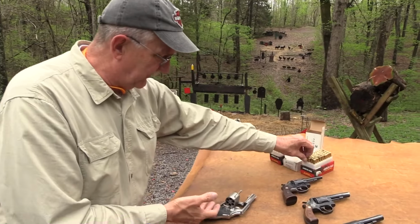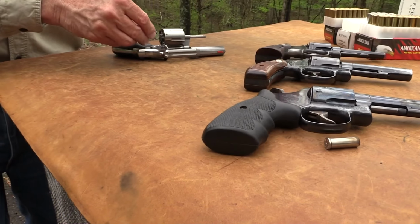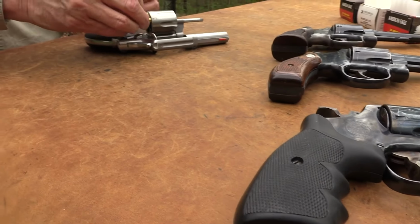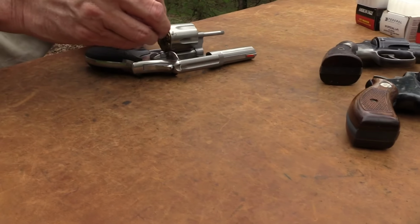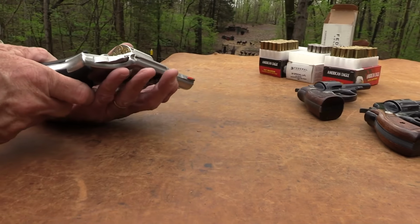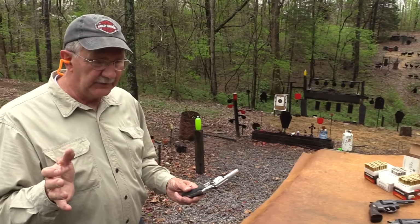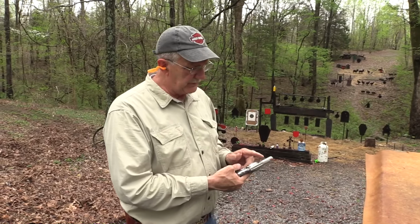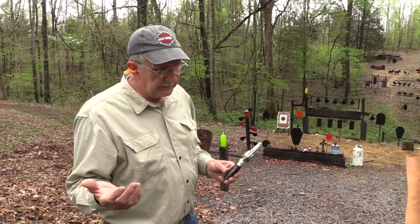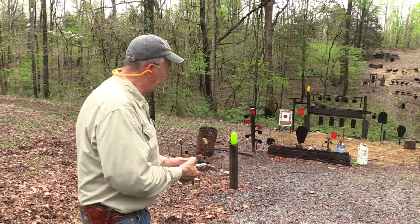So I just think it's interesting that one of the things I like about this gun is the fact, I'm gonna shoot some just 38 special here, plain old lead round nose, that this gun was carried by federal agents for a good while in either the stainless or the blue. And if you know much about 3-inch barrels, it's almost a cult. It really is. People who really like 3-inch barrels on both revolvers and even on semi-automatics sometimes. And I have to admit and confess, it's a cult I'm a member of, okay? I like 3-inch barrels.